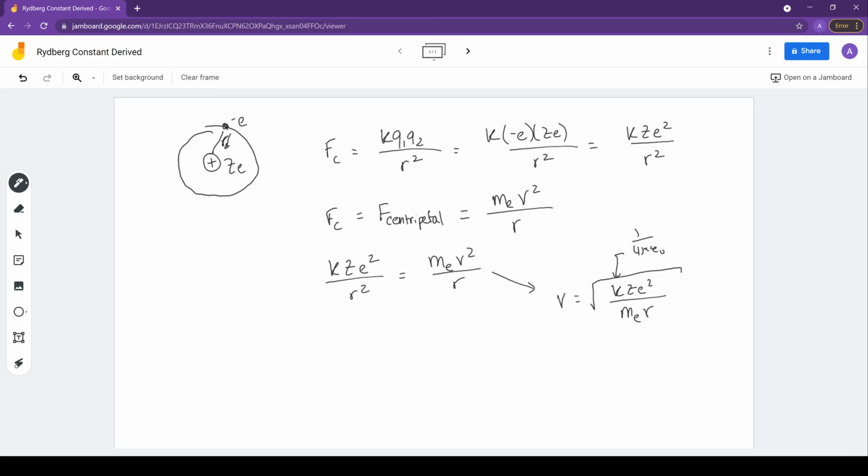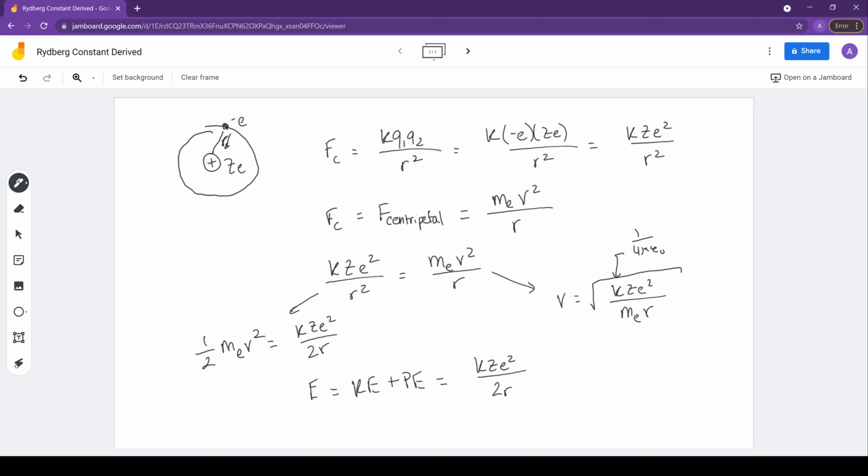The other thing we want to extract from this is information about energies. So what we want to do is look at what half m v squared equals, and this will come in really handy later in the video. So we can also rearrange this to see m_e times v squared equals K times Z E squared over r. So if I multiply both sides by half, I'll get half m v squared equals KZE squared divided by 2r. And half m v squared is the kinetic energy of the electron. So if we want to know what the total net energy of the electron is at a certain energy level, E is equal to the kinetic energy plus the potential energy. What is the kinetic energy? That's just half m_e v squared, which is K times Z E squared divided by 2R, right?